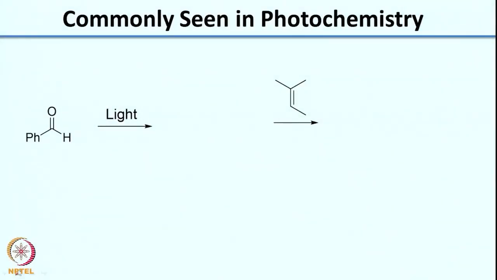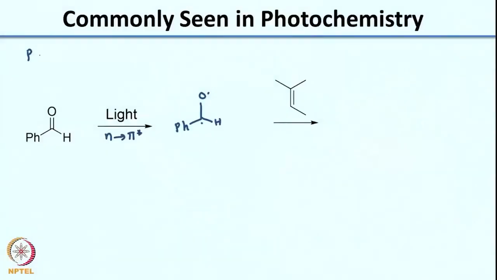Another commonly seen example is in photochemistry. When you have groups such as a carbonyl group, C=C, or N=N, in the presence of light you have excitation — typically in this case it would be an n to pi* excitation. You can think of a biradical being generated. Once you generate this biradical, similar to the examples shown earlier, you can draw mechanisms of this pi radical interacting with another pi bond. This is a named reaction — the Paterno-Bucchi reaction. What I would like you to understand is the mechanism of the reaction.